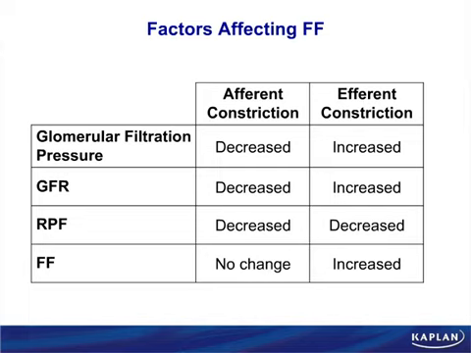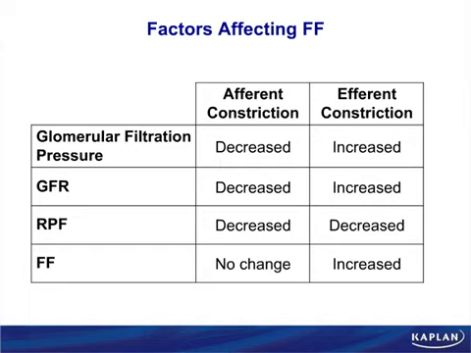Now, who cares about that? Here's why you should care. That oncotic pressure now becomes the oncotic pressure of the peritubular capillaries. Okay? So if they give you a question and they say an agent was given that leads to an increase in the oncotic pressure as you're filtering, well, they can give you a graph. And the graph can show you the oncotic pressure increasing. I've seen this in many questions. They'll give you a graph where they'll show you the oncotic pressure increasing after drug X was given.